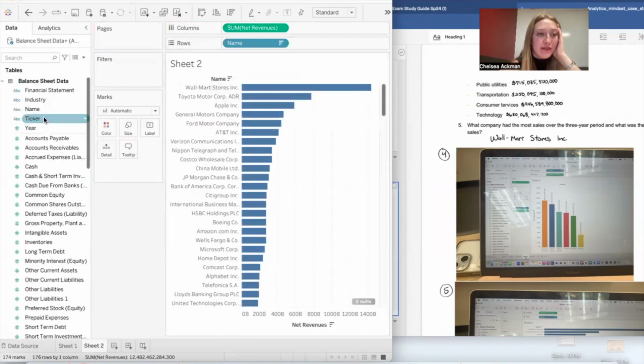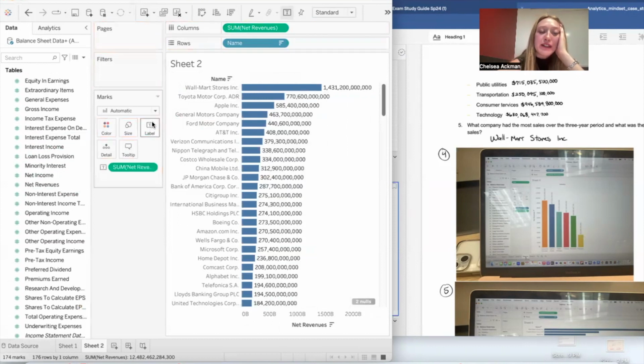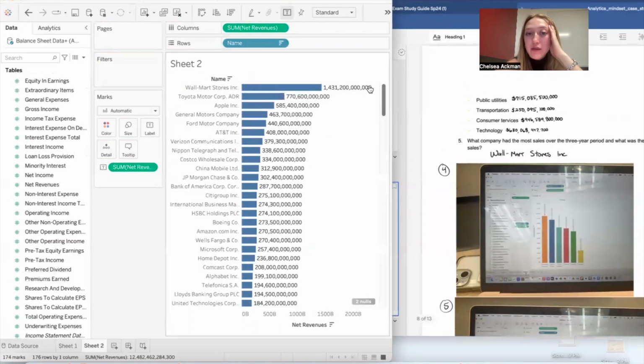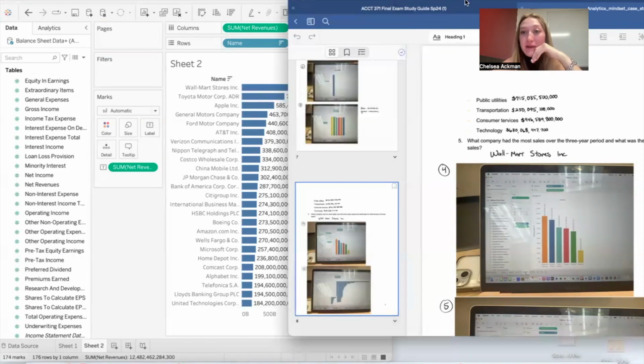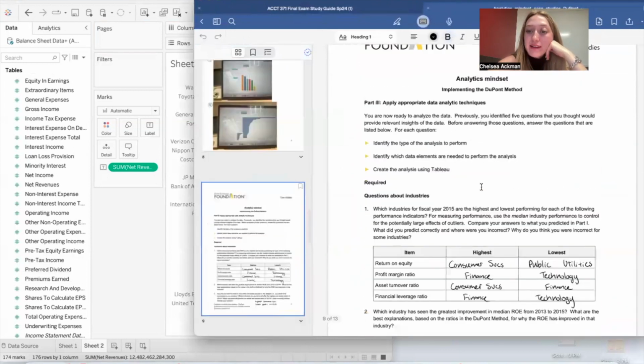And then just again, for consistency's sake, I am going to also put net revenues as a label so that it's easier to see. And then I can see that their sales were 1 billion, is that right, billion? 1,431,000,000, nope, 1,431,200,000,000. I didn't write that down, but that was the total amount of sales for them over that total time.